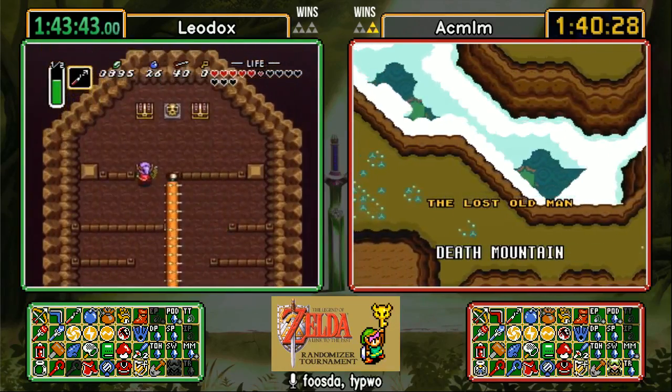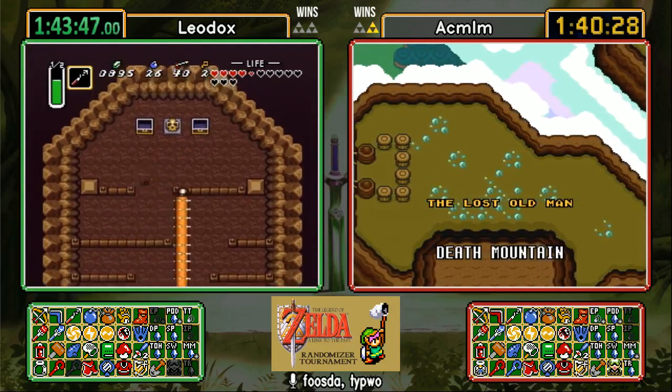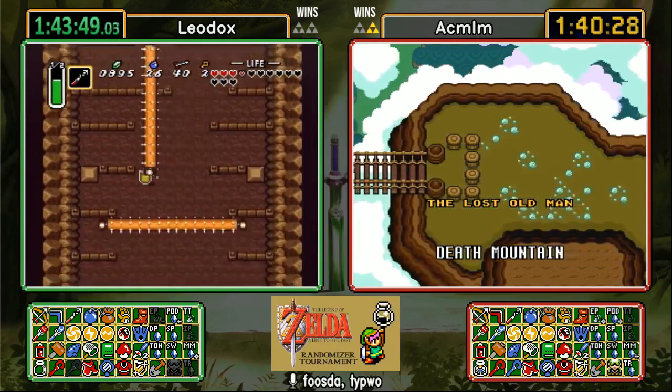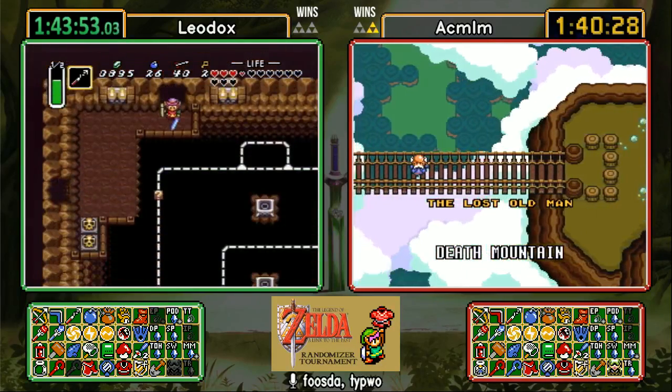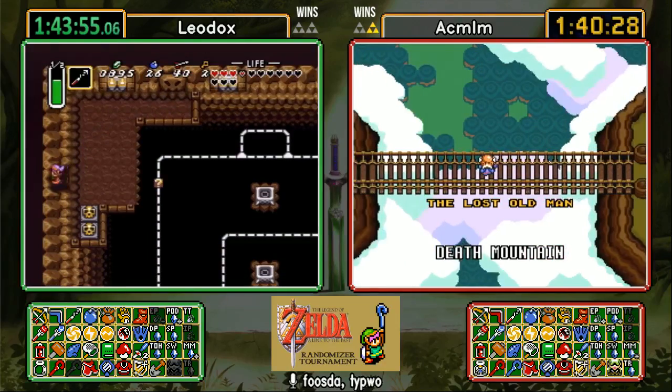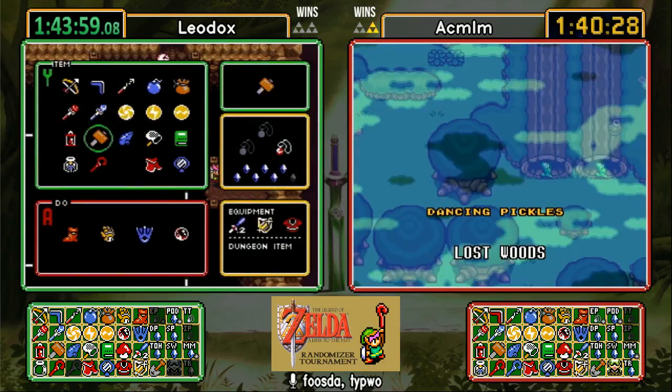Oh. Okay, Leo does not have the other safety items here, so... He does have the red mail here. Normally those would be 4 hearts of damage without. Yeah. The green. Yeah, he just chose to walk right through him. That's fine.